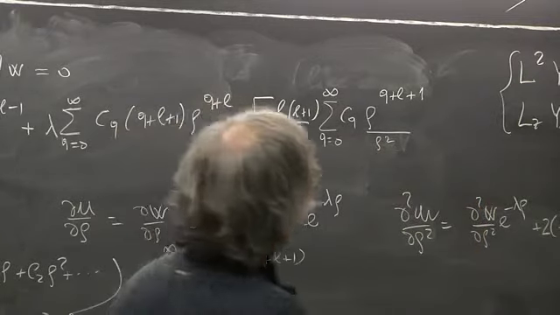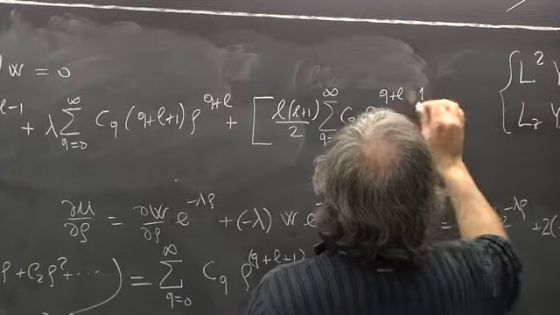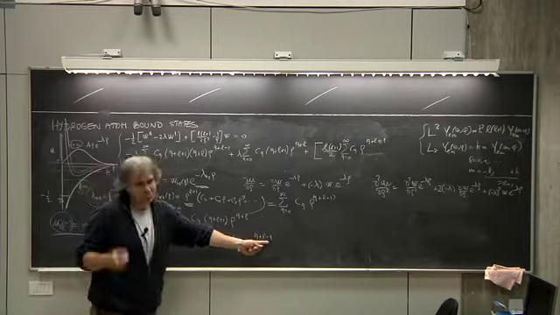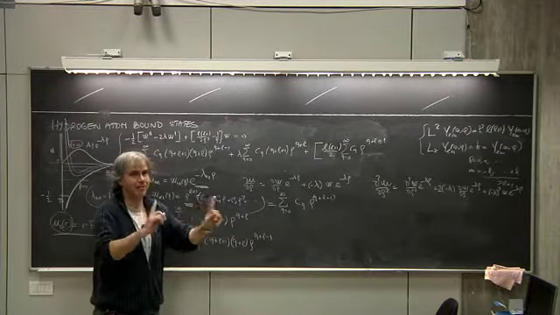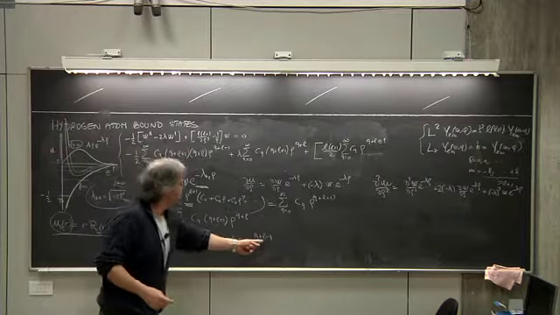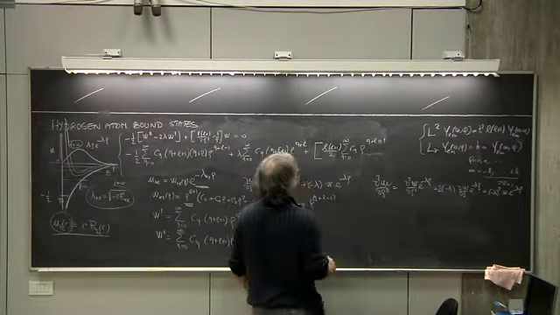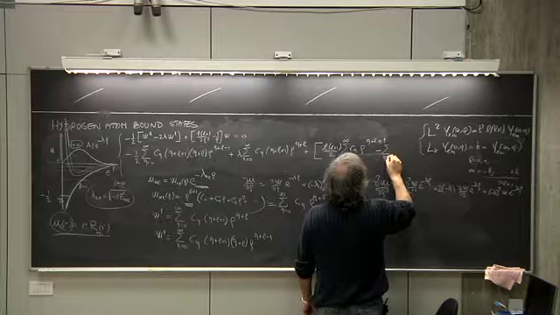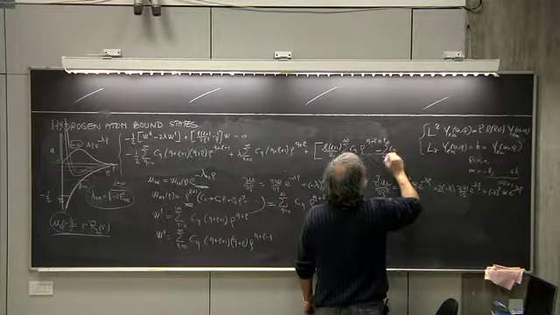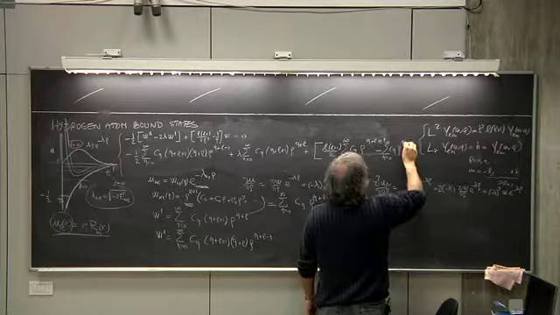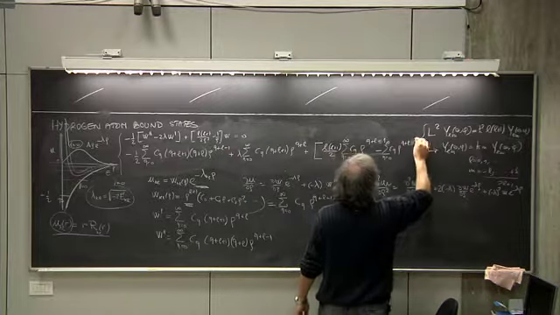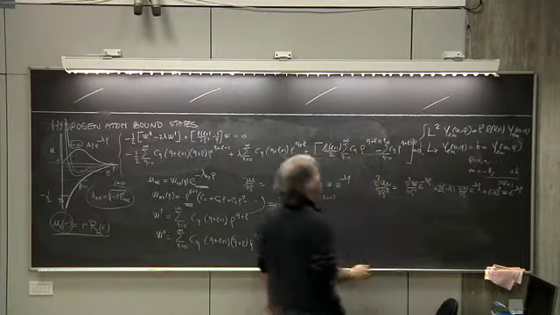How can you do this? Very simple, just write minus 1. So you see, the 1 over ρ squared does exactly what the second derivative does. We have already seen this. Remember when we found the alpha which was matching things? q+l-1 as in that term. Then I have minus the final Coulomb piece, the sum over q from 0 to infinity of c_q, ρ^(q+l+1) divided by ρ, which means no plus 1. All this should be 0, identically.